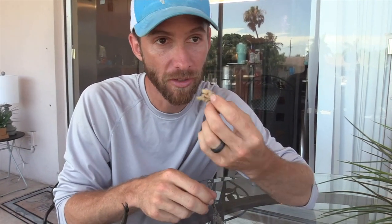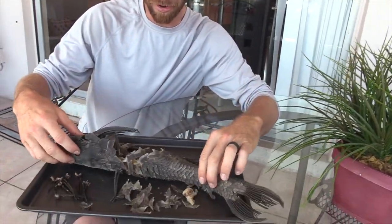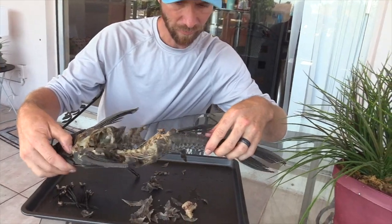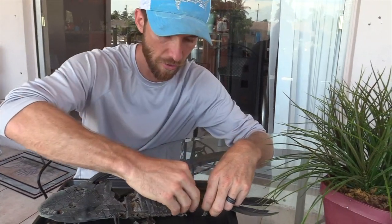It's horrible. It is horrible. Try everything twice, I always say. So it's got the texture of like oysters, but a little bit firmer, more rubbery. I'm trying to get the flavor, but I can't get past the texture. There's a reason this fish is built with a body of armor. I don't believe this is meant to be eaten. Maybe in a survival situation, but this is the worst fish I've ever had, for sure.